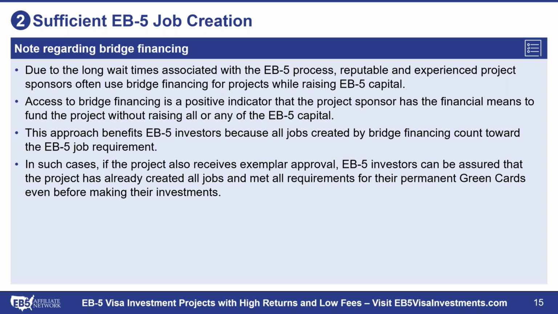And again, this is what I mentioned earlier, bridge financing. So essentially, USCIS several years ago adjusted their policy and provided more information on this. And basically what happens here is that developers say, okay, we're building this hotel. It's going to cost $10 million. We're going to put in $4 million of equity. We're going to take $6 million of senior debt. So 4 plus 6 is 10. And then we're going to start construction, and we're hoping to bring in $2 million of EB-5 to reduce part of the senior loan and maybe part of the equity, but we don't know exactly when EB-5 is going to come in, and so we're just going to fund the 4 and the 6 initially, and EB-5 is going to come in at some point during construction and just reduce some of the other 2 sources of capital.